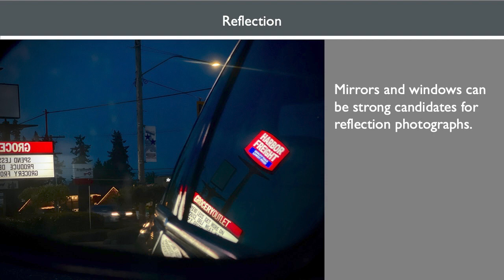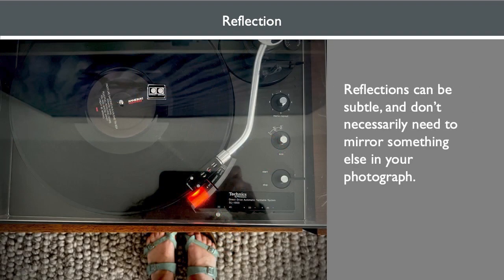Be sure to take multiple photos of the same scene, paying attention to how you frame and arrange your image. Be deliberate about what you select. This photo was selected from about 20 different shots, and to really determine the strongest image, it had to be viewed on a larger screen to choose the strongest composition. Reflections don't necessarily need to mirror something. They can be used to add interest to a photograph, such as this reflection on the turntable cover. It is okay to include your camera in the reflection, as long as it is done so intentionally as part of the composition.